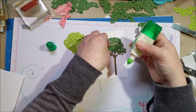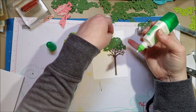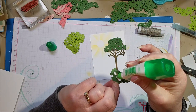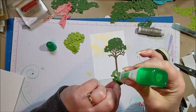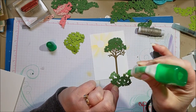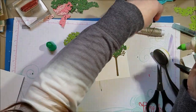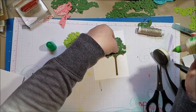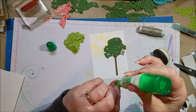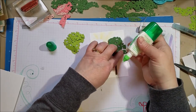So for this one I did something different with my tree layers. I went with the large piece in the center and the smaller one on top. You can kind of play around with these and see what you end up liking best. I'm not sure there's a right way or a wrong way. Come on, glue. You can do it. It's going to be covered. I'm going to cut this. Okay.